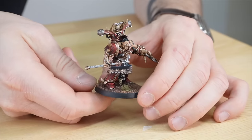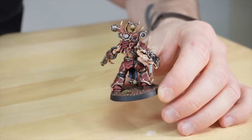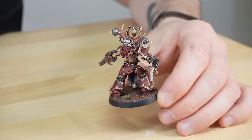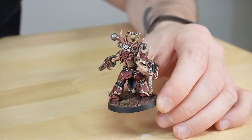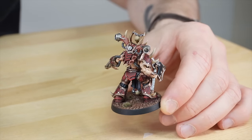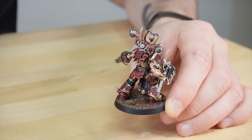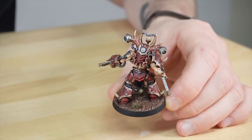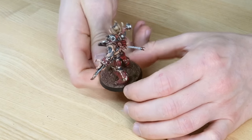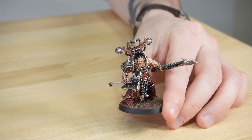I do like all the edging that's been done in the upper areas and the high contrast to the flesh and the armor, so you've got that really nice rich red, warm and darker areas that are on there, and then you've got a high contrast, desaturated flesh as well, just to really add a lot of interest to the miniature. You see all the brass trim that Chaos models are infamous for has all been done in a really nice brass color with a subtle highlighting done on the upper areas as well, which is just great. And that's one of these awesome Eightbound miniatures from the Force, wielding a giant chainsword and also a chain axe.